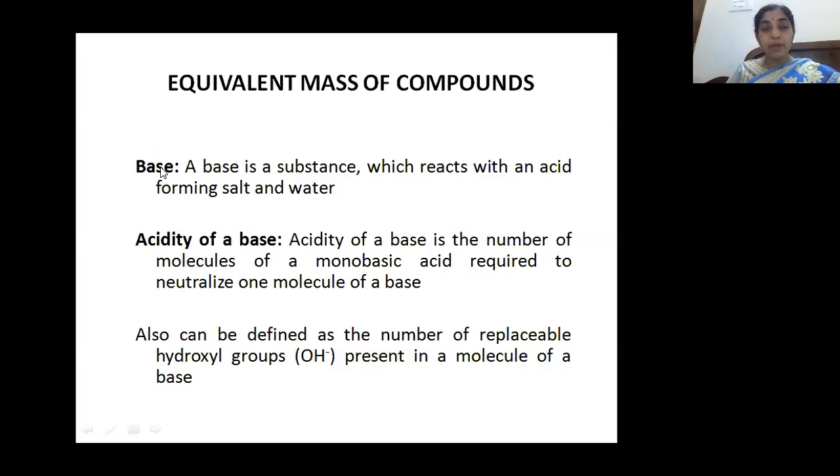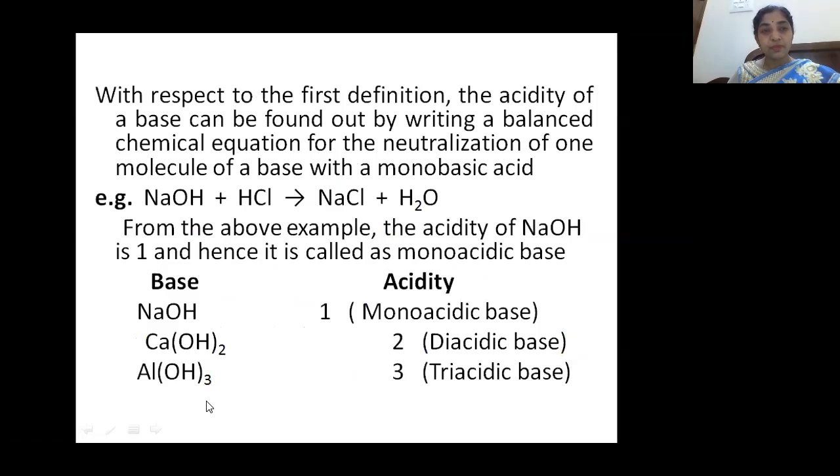Let us consider base now. So we all know a base is a substance which reacts with an acid to give salt and water. Acidity of a base is the number of molecules of a monobasic acid required to neutralize one molecule of a base, or it can also be defined as the number of replaceable hydroxyl groups present in a molecule of a base.